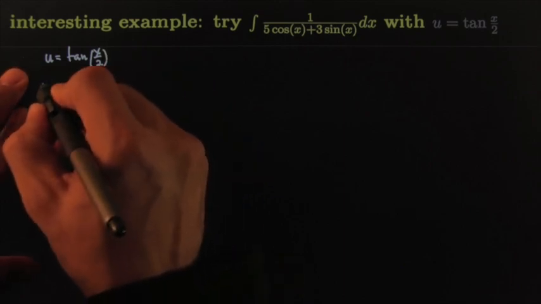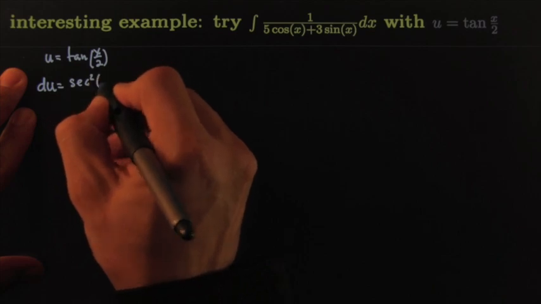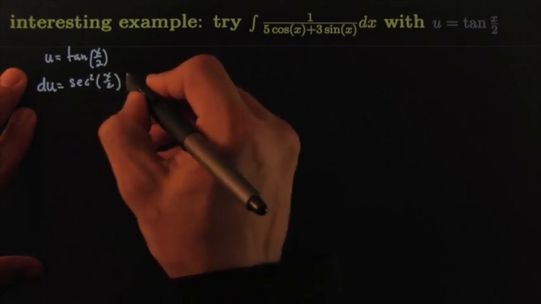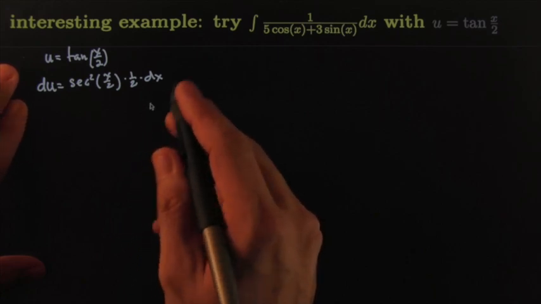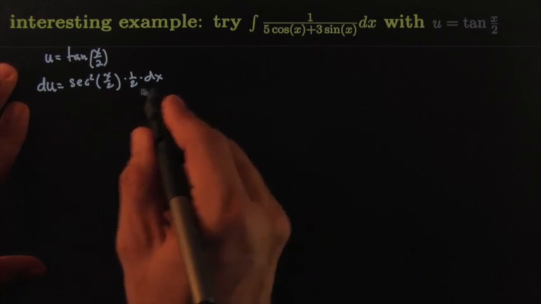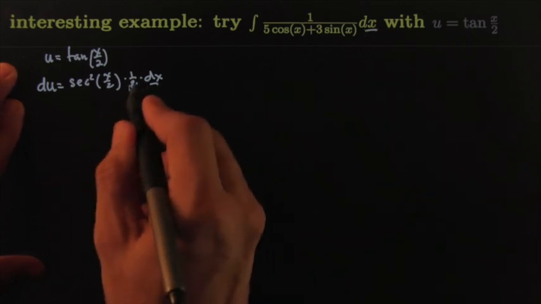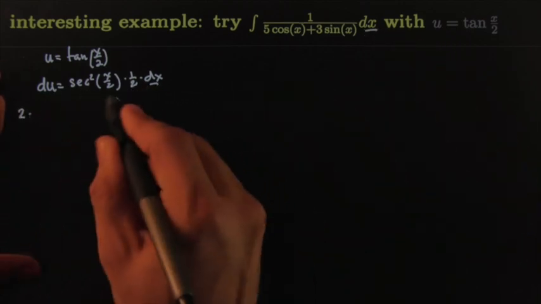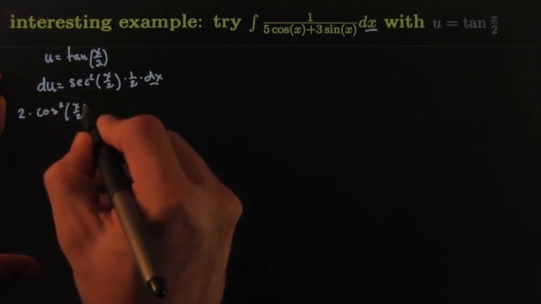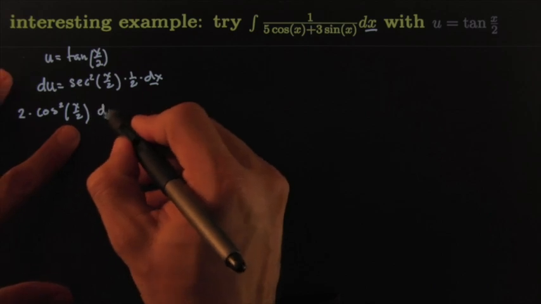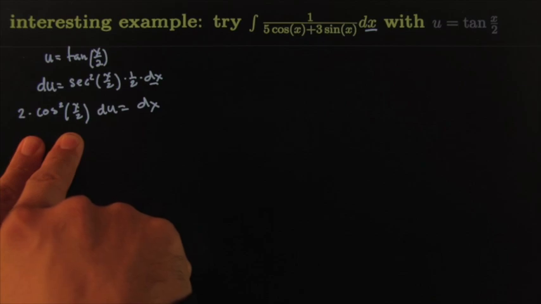substitution, and I need a differential. So du, the derivative of u, would be secant squared of x over 2 times 1 over 2 times dx. Eventually I'm going to have to solve for dx here, so maybe I'd like to isolate it and solve for it. I would move the 2 over there, that would give me 2. I would move the secants over there. They look like cosines on the other side, because that's what a secant is when you flip it. So du is equal to dx. That's the exchange rate for a dx. So dx can be exchanged for that.